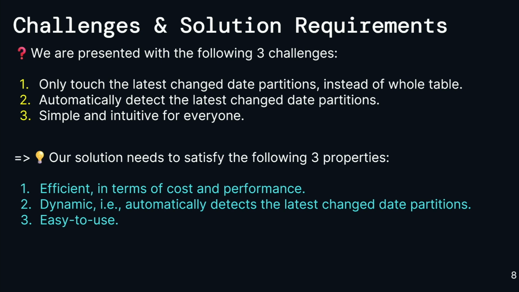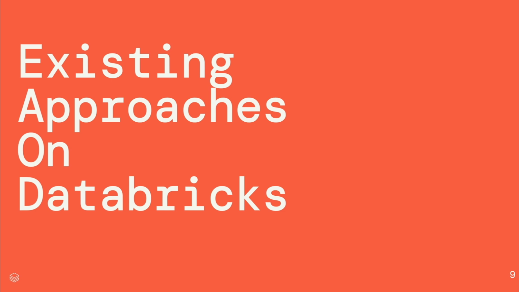Based on these 3 challenges, our solution needs to satisfy the following 3 properties. It should be efficient in terms of cost and performance. It should be dynamic, meaning that it can automatically detect the latest change date partition. And it should be easy to use. So let's do a round of check to see if there are any existing approaches on Databricks that can potentially satisfy the 3 mentioned solution requirements.